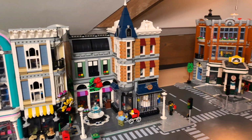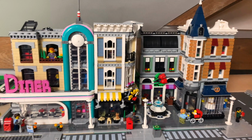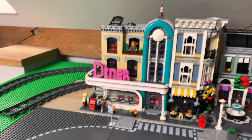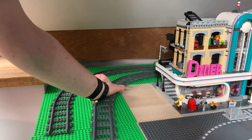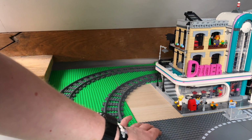Okay, so now birch books is gone. You can see that that gives me still a pretty good amount of buildings here. Then it actually gives me this entire half base plate here, which can allow me to get the train going around better. And obviously the train track got dragged around, so it wouldn't be that far in. But it might be something like that.